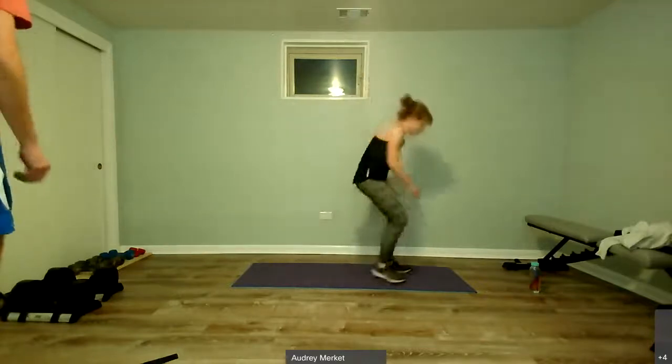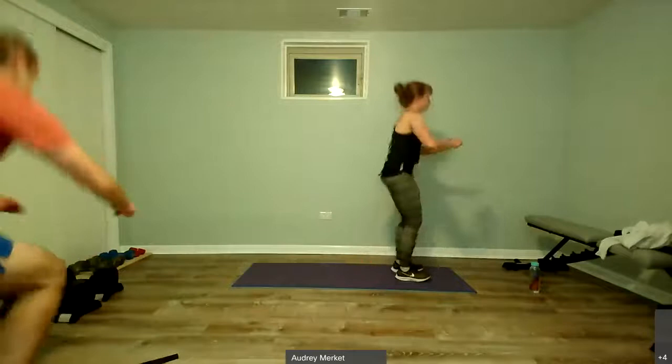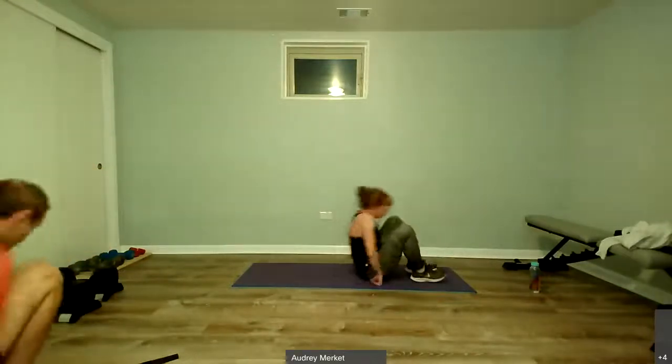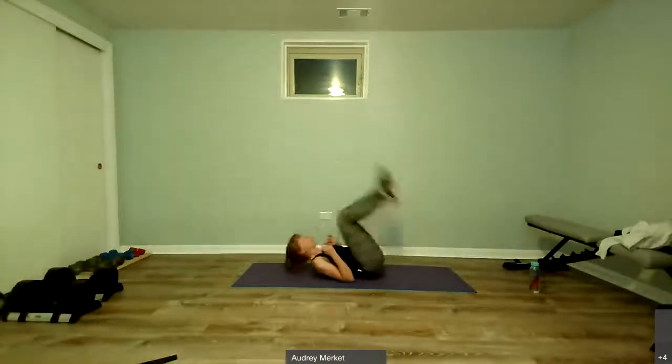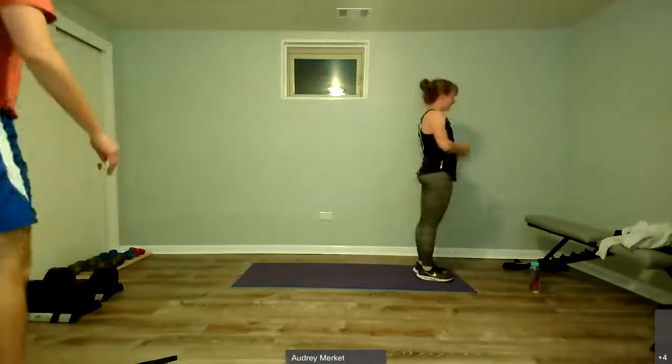All right, we'll jump back into it. Come down to the ground, we're going in 3, 2, 1. There we go. So reverse crunch. Squat. Come down, roll back. Reverse crunch. You can use that assist from the hands. Try and use it minimally.